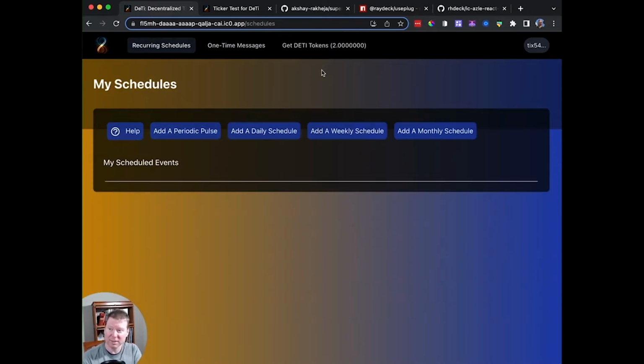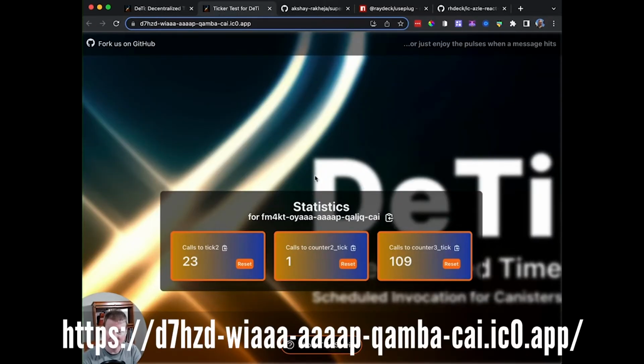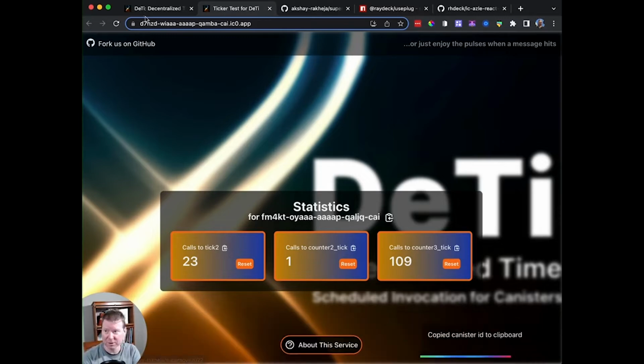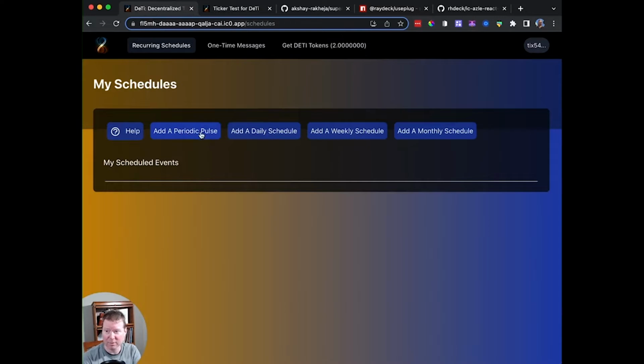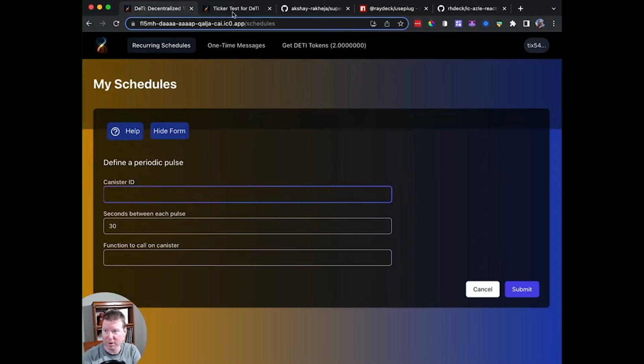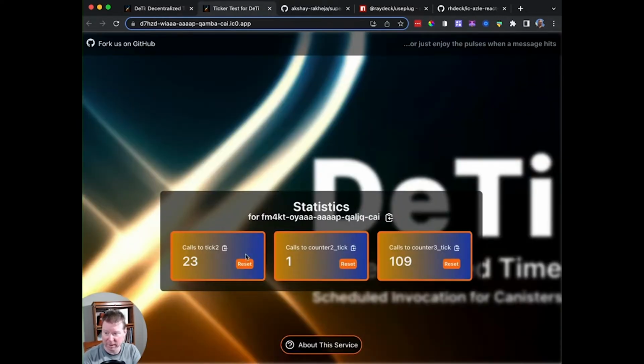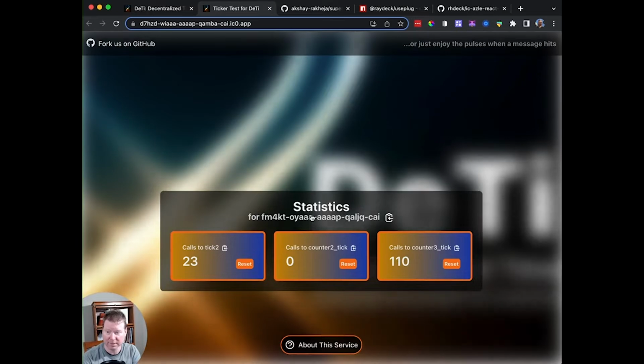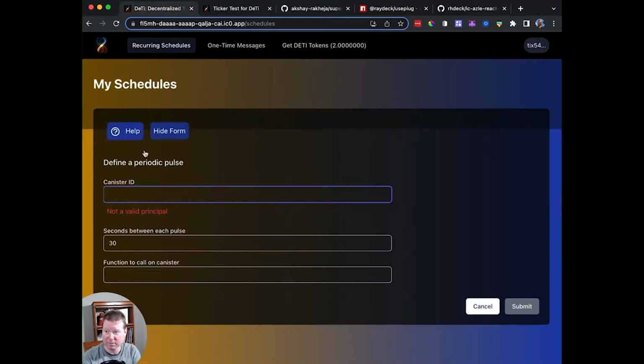In order to make this easier to test, we created a second front-end, back-end pairing that is over here. We call it the tester. And you can just click here to grab the function principal, and we can say that we want our pulse to go out. Let's see what's not being used right now. We'll say counter to tick. We're going to say that should be reset. Great. And now I will make it so that it will fire off.